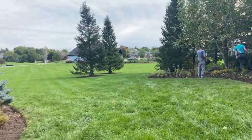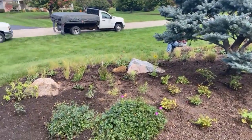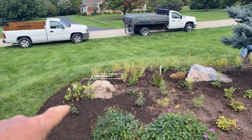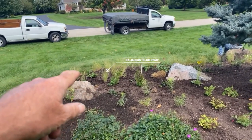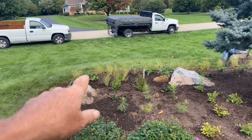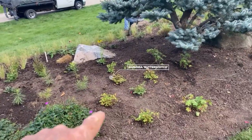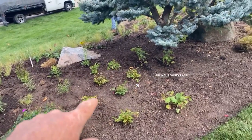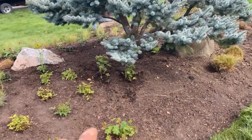So let's take a look at some of the patterns in the island over here. We've got Geranium 'Orion' along the rock. We've got the Calamagrostis 'Blue Star', how could I forget you, with Amsonia 'Butterscotch'. And then we have Aruncus 'Misty Lace', and we're going to scatter Carex humilis in between the Geranium macrorrhizum.